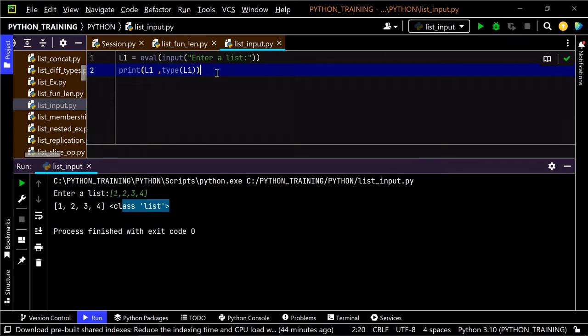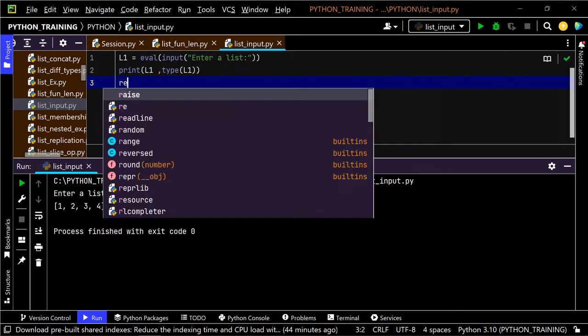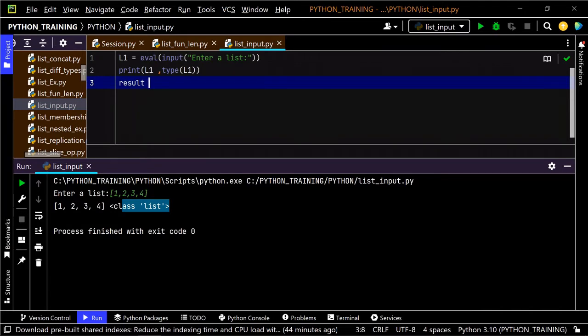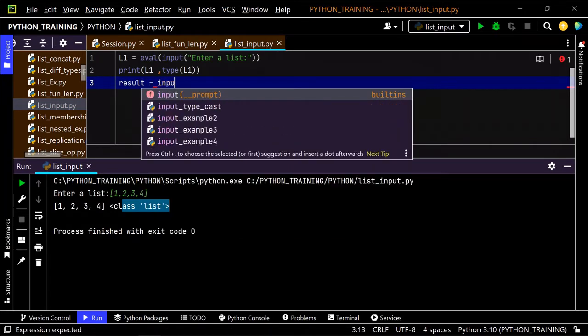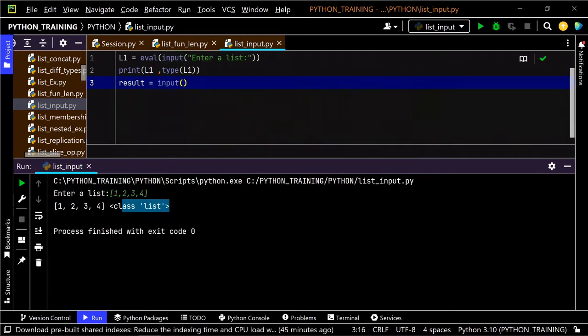Eval is not only for lists. Eval is not at all related to list methods only, because eval is a functionality of Python which is going to evaluate the expression. Let's say, for example, I'm having a result. Result equals input of, enter, let's say expr, that is expression.